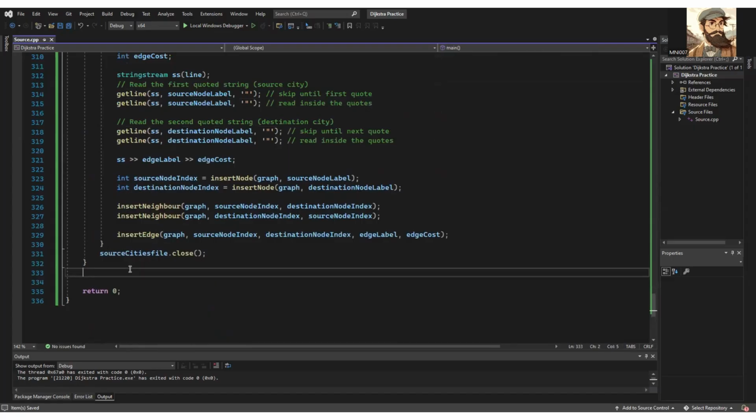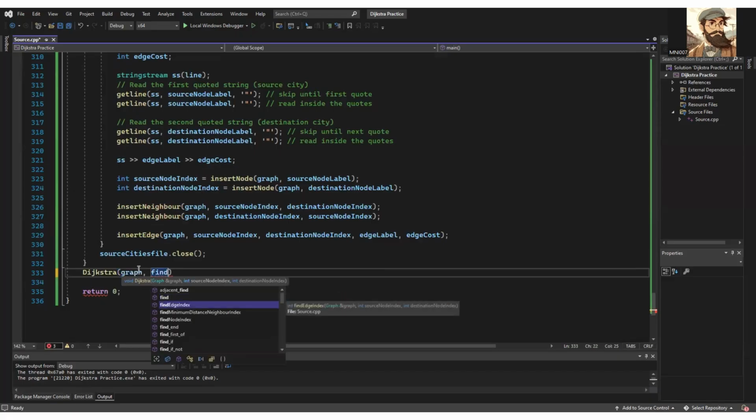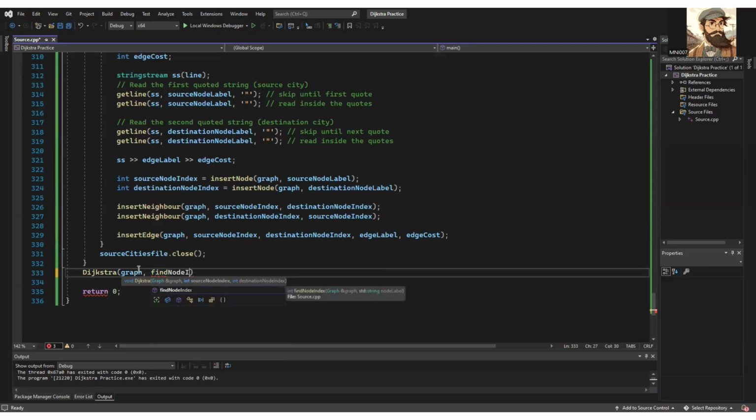Now let's try to visualize this. So we would call the Dijkstra here, and we would pass graph. Then we would pass the source node. We have now the function to find the node by find node index. We would call this function by label.